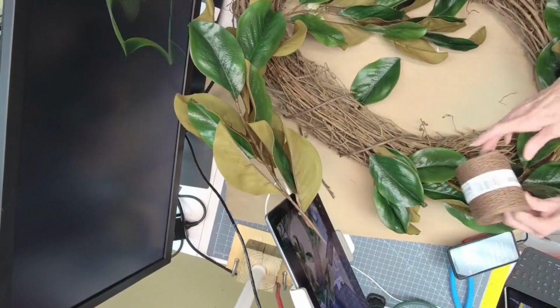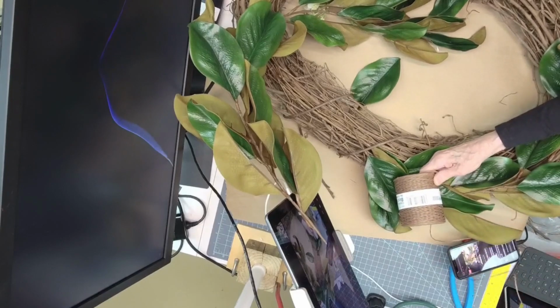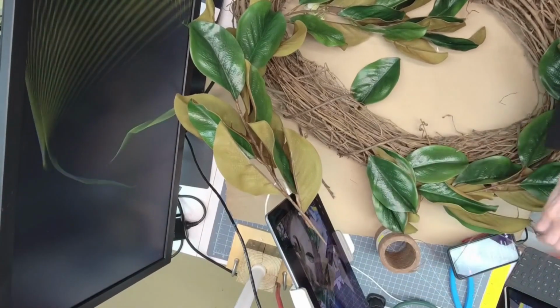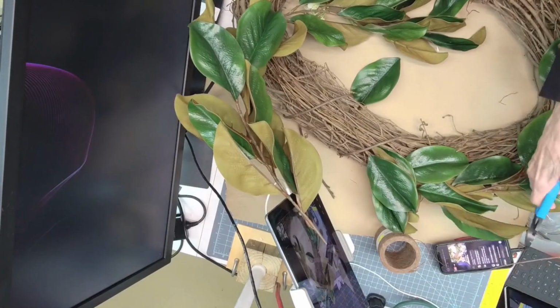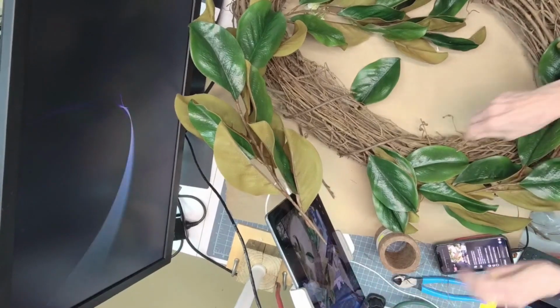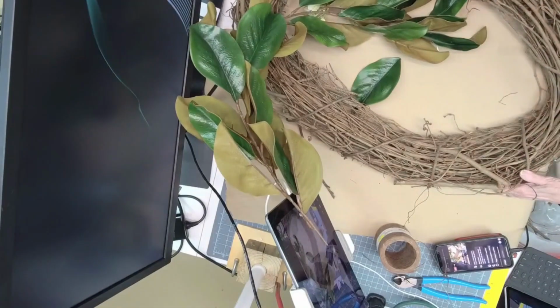Now, this is very important, y'all. I use bind wire. I did get this bind wire at Sims, okay? And we'll cut it. But before we do that, I'm going to use some hot glue, and I'm going to stick this into the grapevine.